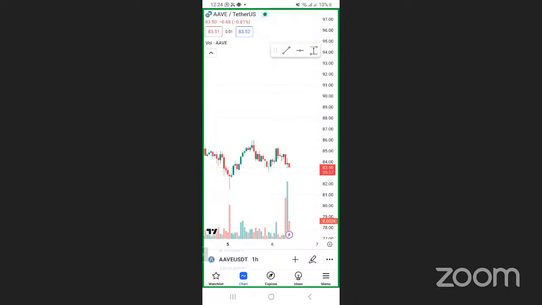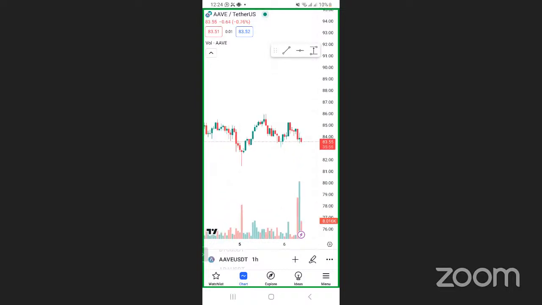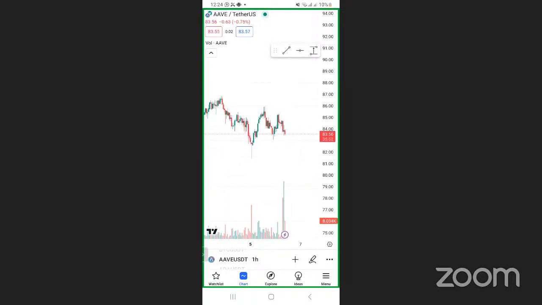TradingView is very wonderful because it gives you indicators. Indicators are those things that show you what's happening. They give you a clue beyond just seeing the bars. Of course, we now know what these bars mean, but beyond just seeing the bars, these indicators will give you a prediction of what is happening and what might happen later if you know the best way on how to use these indicators.